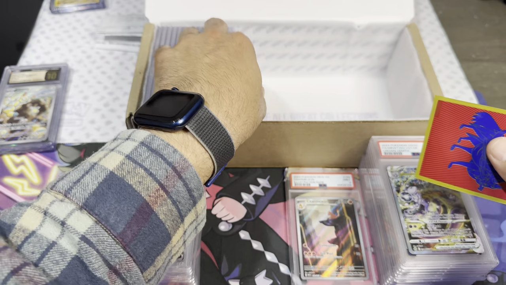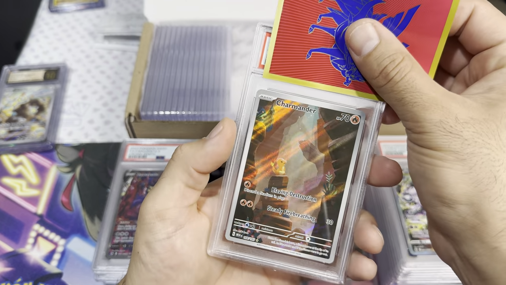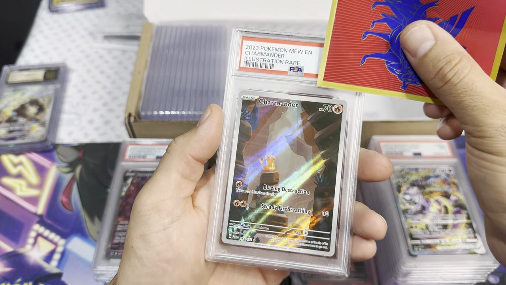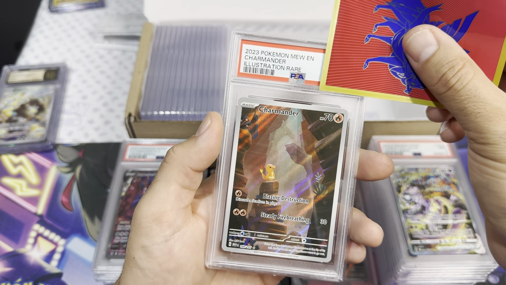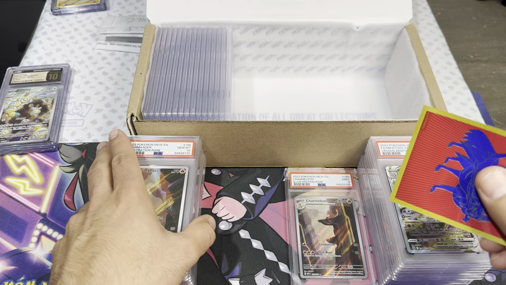Starting a new pile. Just atrocious. Atrocious? Atrocious. That's a hard word for me. Can we just admire this for a sec? Oh, 3, 2, 1. Nice. We might have to make another pile for the 10s.